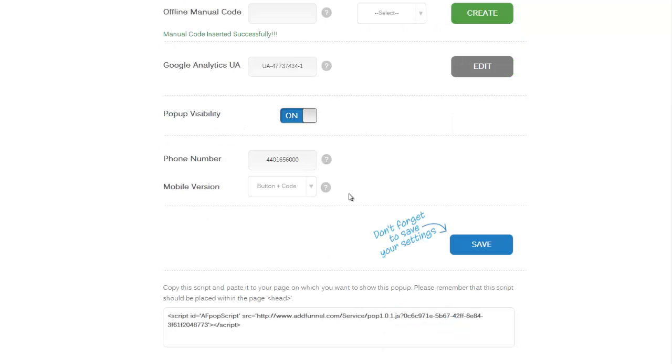Alright, now the last 2 fields are regarding your mobile version. On phone number, you're going to be able to insert your phone number that you want users to contact you at while searching on their mobile devices. So here we can go ahead and type in the phone number that we'd like to use. Anytime that one of your clients will search you from this smartphone and visit your website, he'll see a call button at the bottom of the page.